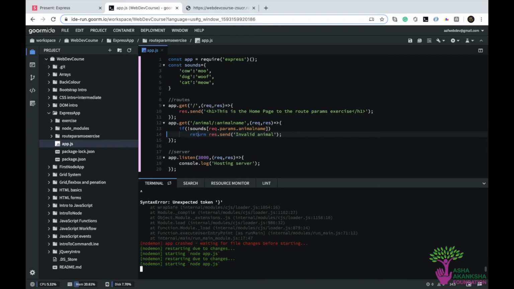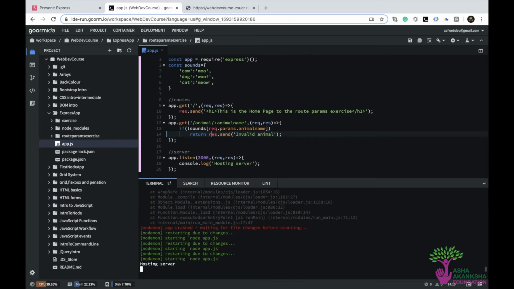and the reason I've put return here is that you cannot have multiple res.sends in one. If you are doing one res.send, then it's fine, but if you're doing multiple, then you need to have return on all of them, because you can't just put four res.sends in one. What return will do is that as soon as this line is hit, the execution of this route will stop, right? And this will hit only if the if condition is true. Great. But if the if condition is not true, we don't need to put an else here, because the function is already ending if the if condition is true, right?